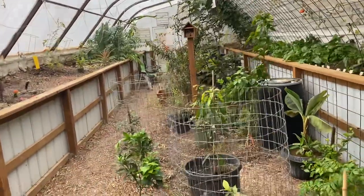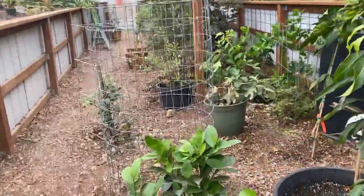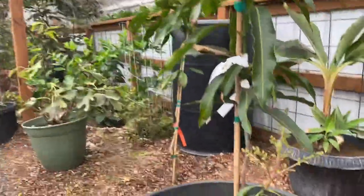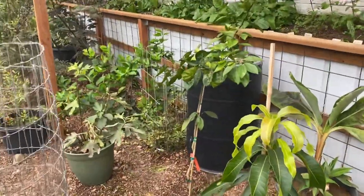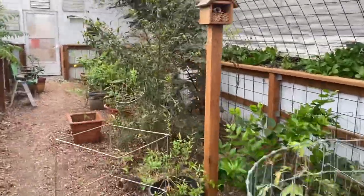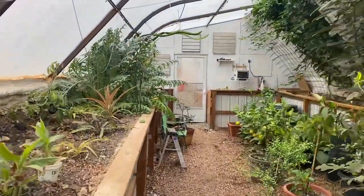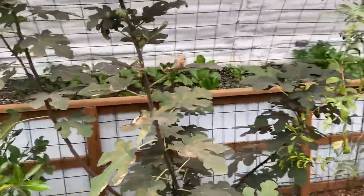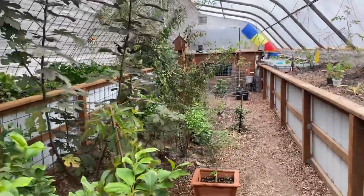That's an update of some of the things in here. A lot of new growth on the citrus — I've been noticing. This is a mango — you can see some new growth on it. Mangoes have struggled in here in the summer; we're going to keep trying until we get it right. Let me know if you have any questions, comments, or suggestions — we love your feedback. I'd love to hear what you're doing. And that's the update for now.